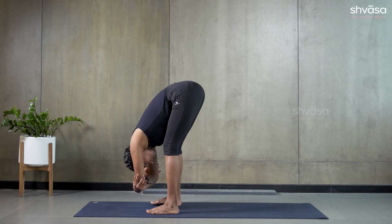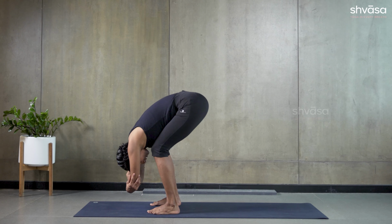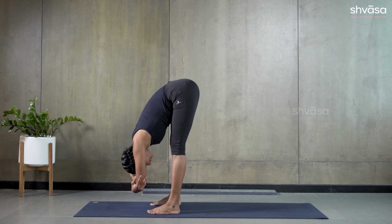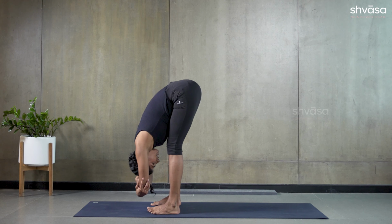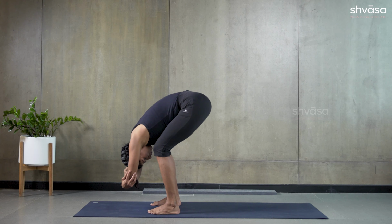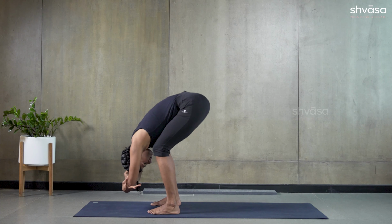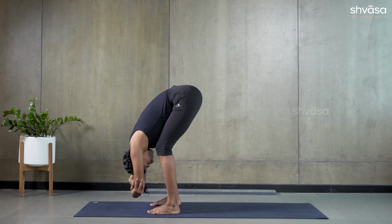Maybe you can stay now with the upper back. Upper body straight, bend. Exhale, straighten the knees. Bend and straighten a few times. Keep looking down through the legs, feet are hip width apart. Bend, straighten one more time.